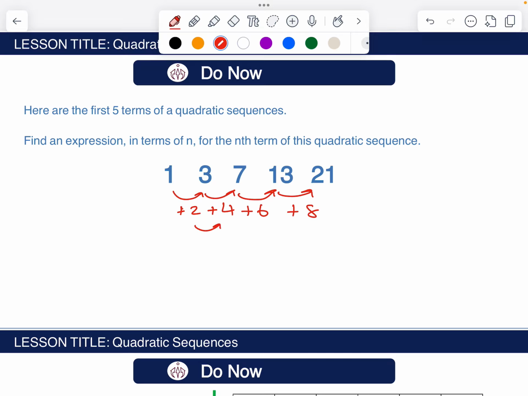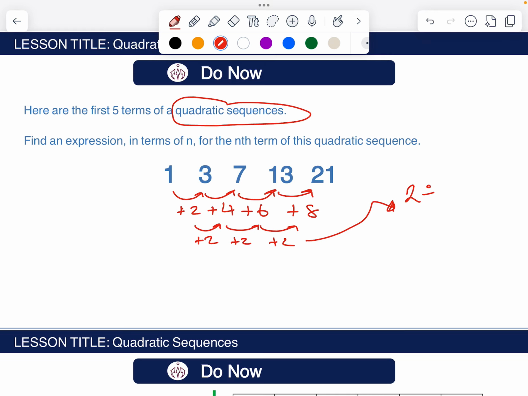And then because the difference isn't the same each time, you say, okay, well that's plus 2, plus 2, plus 2. So when the second difference is the same, that's how we know it's a quadratic sequence. So we just take the second difference and we'll always divide it by 2. And that lets you know what goes in front of n squared. Okay, so remember, not quite there. So n represents 1, 2, 3, 4, and 5.